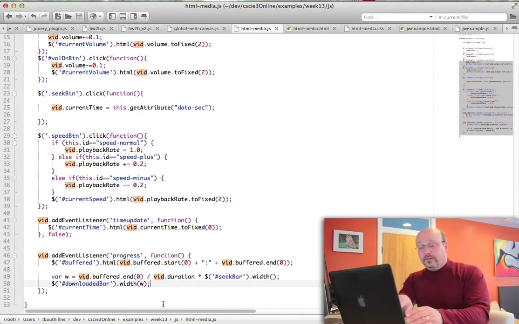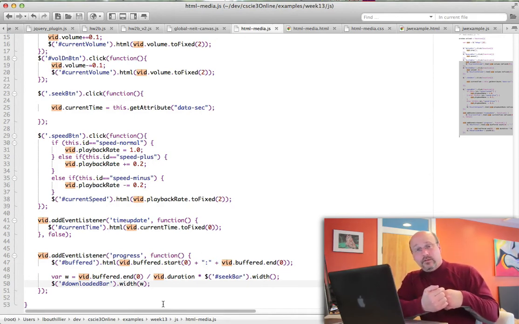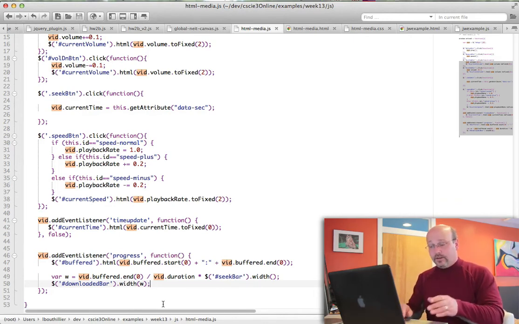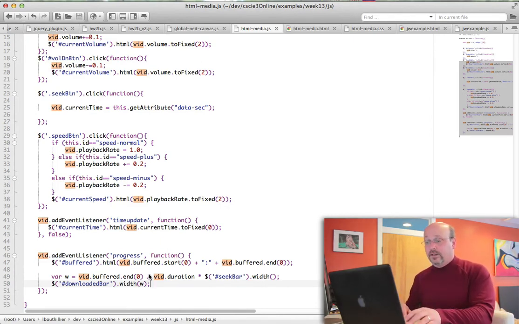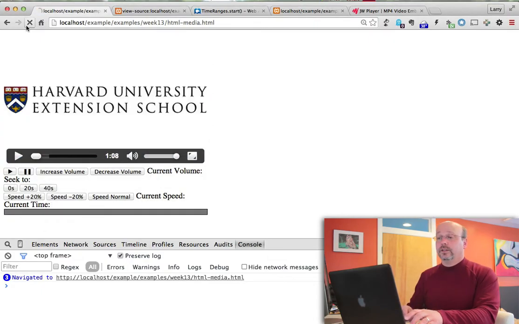So by doing this, we're listening for a progress event, which fires every time the browser's got something to tell us about how much video was downloaded. And then we're using the buffered property on the video element to find out the time range that's available to play, which in this case has a start and an end. And then we're using that end as a way to figure out how close we are to the duration, right? The end gives us a time, but we know the duration, and from that we can figure out the percentage that's downloaded. And we reload to take a look at this.